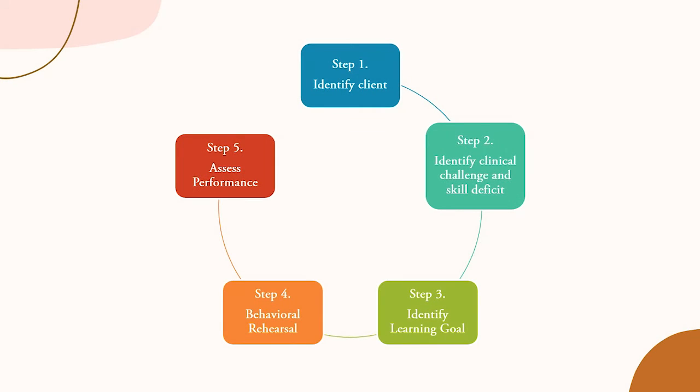So Vidar just went over the fifth step, assessing performance, and I just want to point out that this model is a cycle, meaning that once you finish this step, the work never stops, basically. Now you get to the start again, which is identifying a client that you want to focus on, and maybe you'll focus on the same client with different clinical challenges that you still may want to practice different skills for, or over time, if this client does get better from your practice, you might focus on a different client with new clinical challenges.